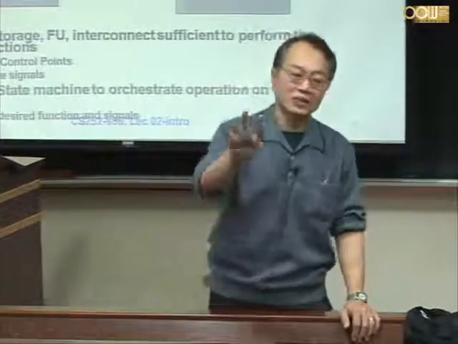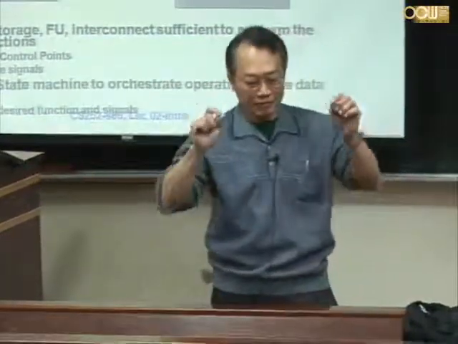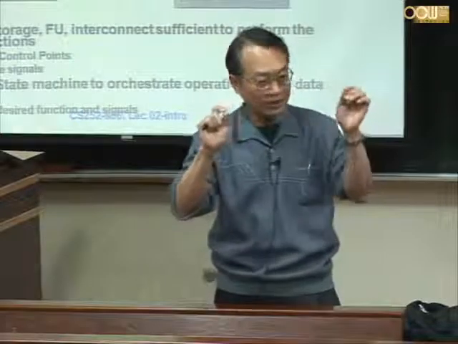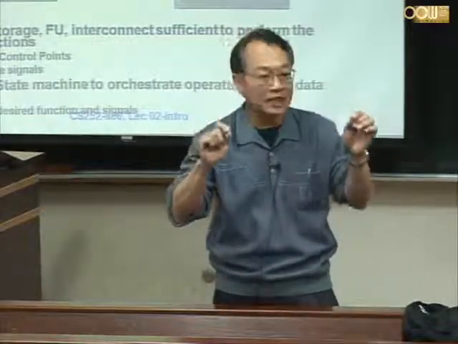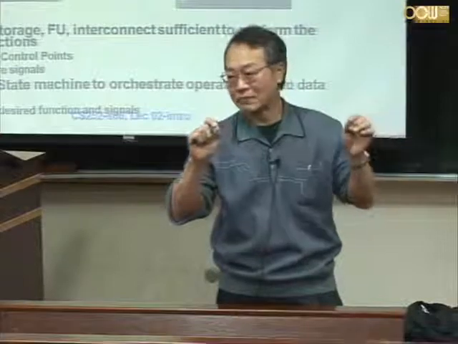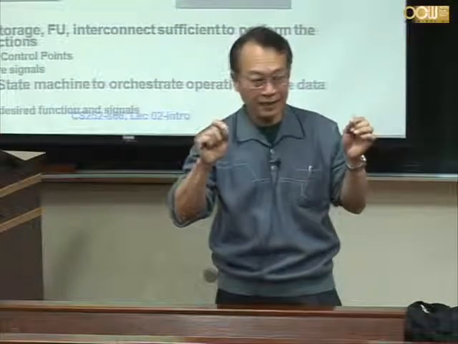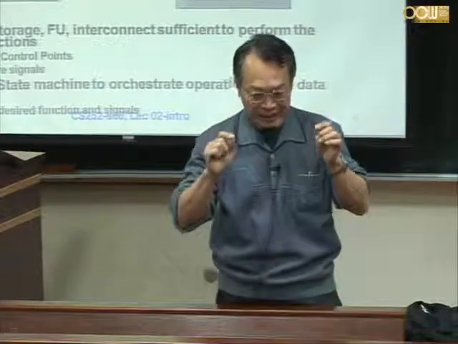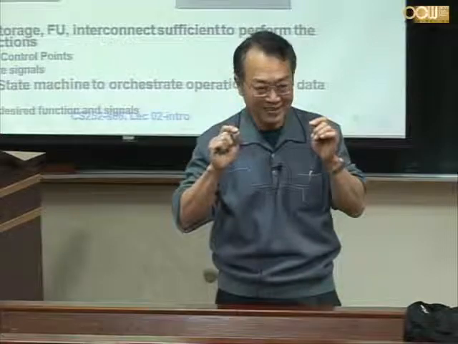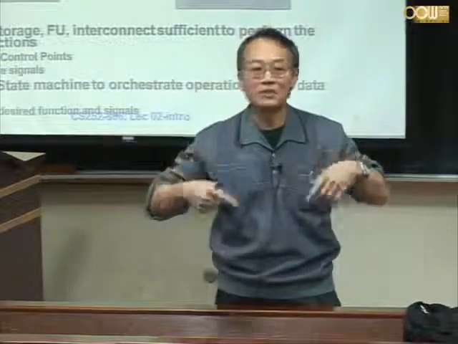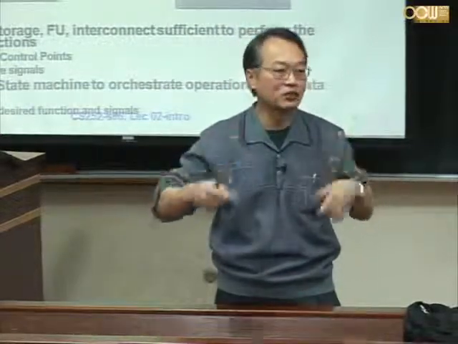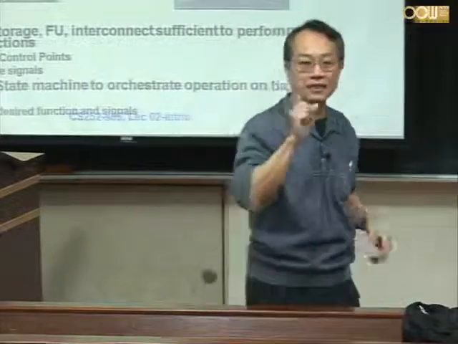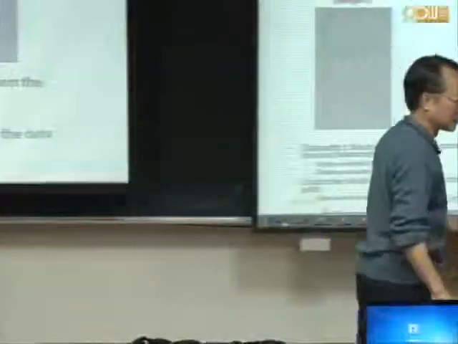So it fetches the instruction according to a given value, which is usually stored in PC, or a better name would be instruction pointer, as Intel says. According to the instruction pointer, it fetches it, executes it, and then this process continues, repeats. Okay, that's the definition of a CPU.